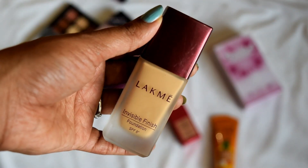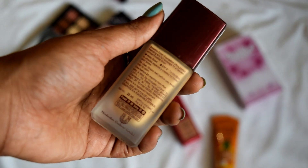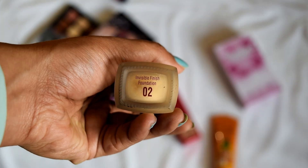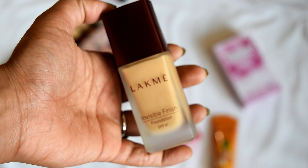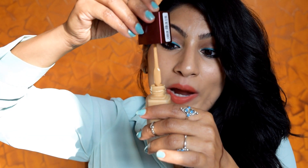Next is a few random things that I got. The first one is the Lakme Invisible Finish Foundation. It has been there for years and years. It is in shade 02. I wasn't able to find which shade would be a perfect match for me, so I thought this one would work. I grabbed this foundation because I wanted to do a comparison between this one and maybe the Maybelline one. It comes with a spatula. Hopefully it works for me — if you have tried it, please tell me what you liked in the comments section.